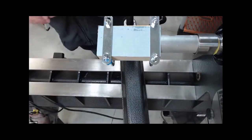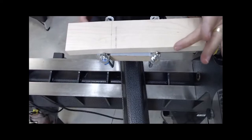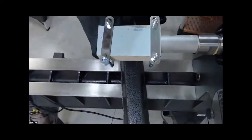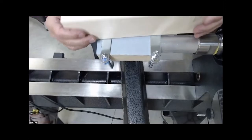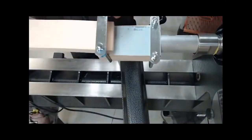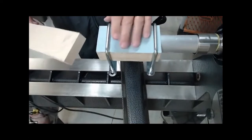Okay, so here's what I do for the blanks. I make them 12 inches long, a little bit less than 3 inches, say 2 7/8 wide, and they're standard 1 inch boards. So it's about 3/4 inch to 1 inch thick. So I mount them like this. I just slide them in here. Oh, notice I put sandpaper on each surface so that it holds it better.